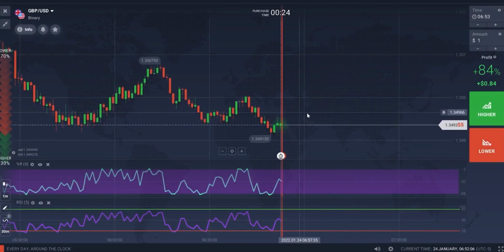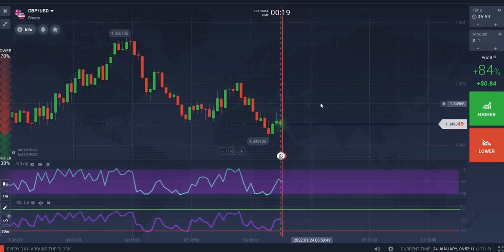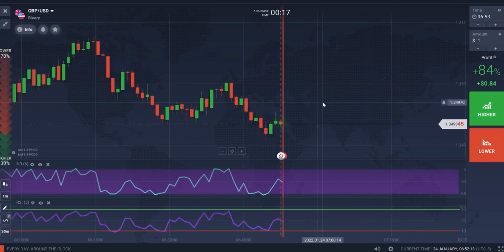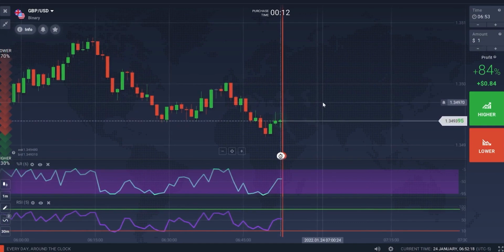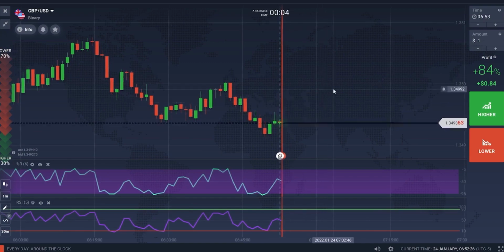Before I explain how this strategy works, I need to mention an important point. This strategy works best in ranging markets or markets with a weak trend. If you see a strong trend with steep slopes, this strategy isn't recommended. It's more effective in ranging markets or those with mild trends.